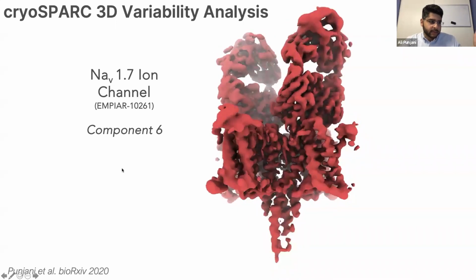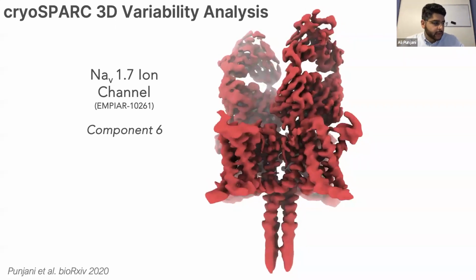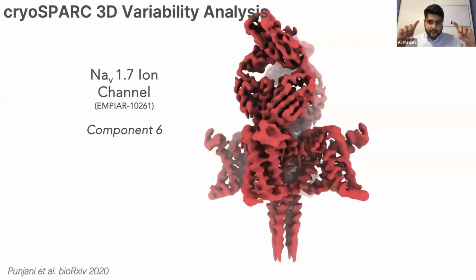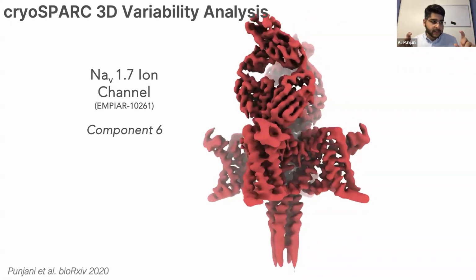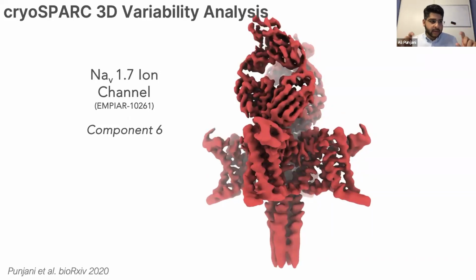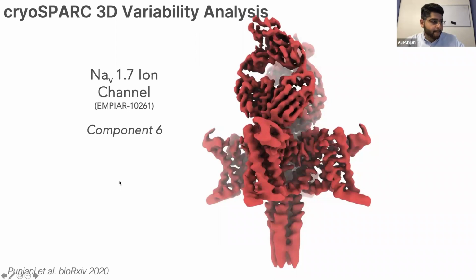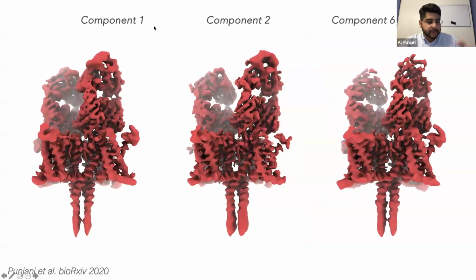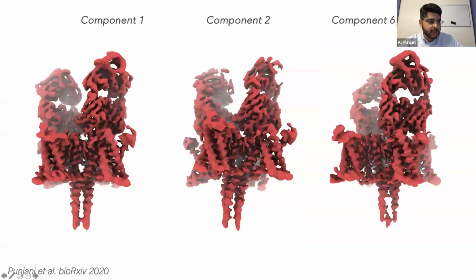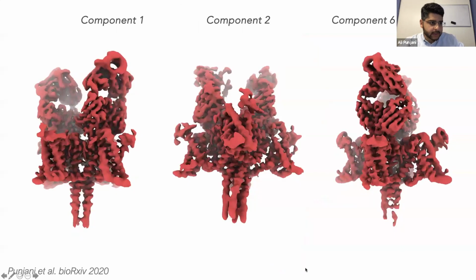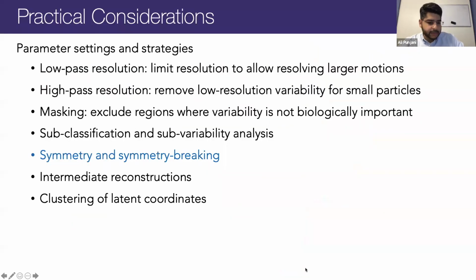The second, we actually solved 6 components, and they all show different kinds of motion, but I'm just showing a selection here. The 6th component shows bending of the other two transmembrane domains in the same way through the membrane, which also explains the poor reconstruction quality there and suggests that the entire transmembrane region of the protein is quite flexible. This is just all 3 different components together, and the middle one shows bending of the 4 helix bundle in 2 different directions. I'm going to skip this to move on just in the interest of time.